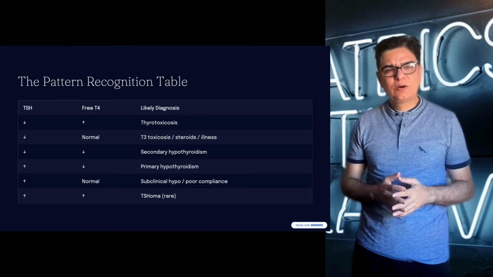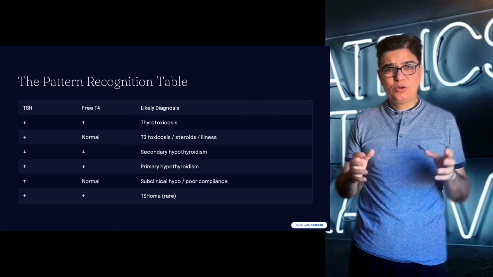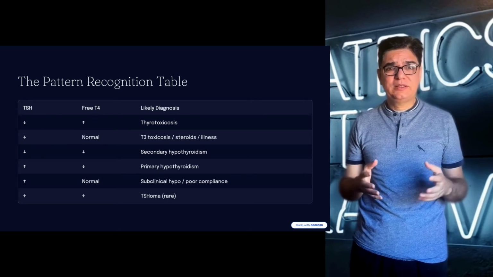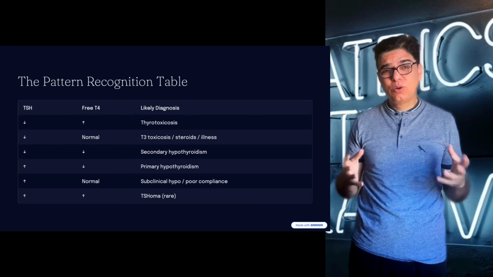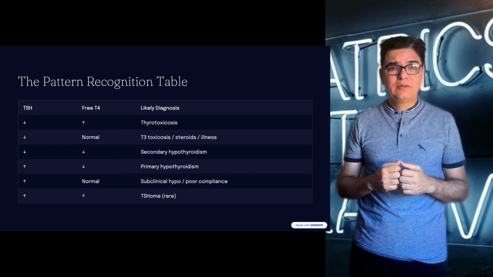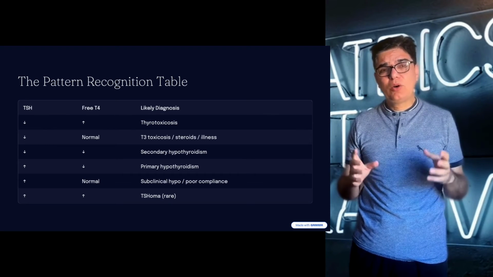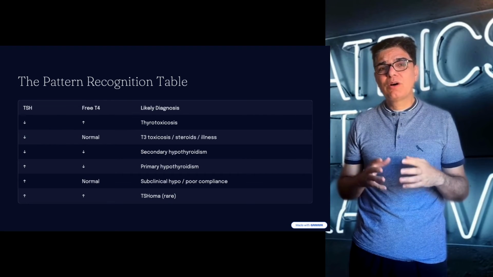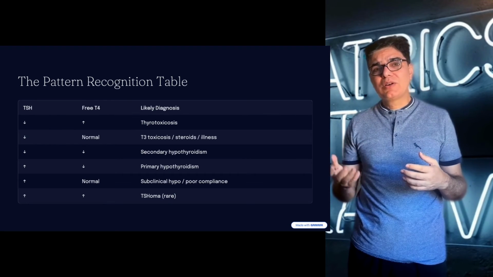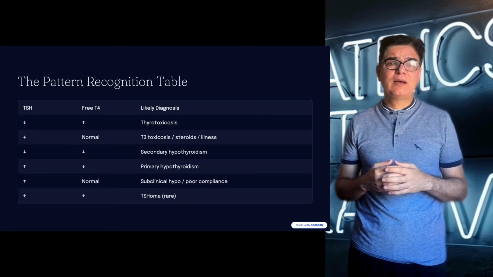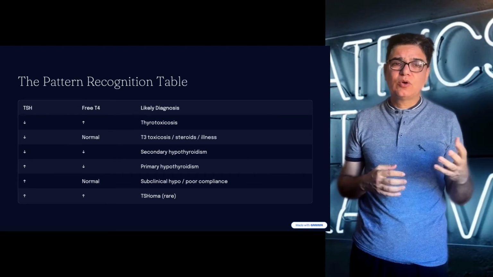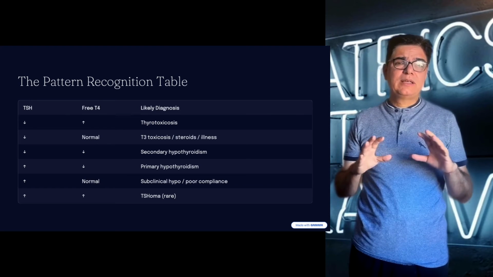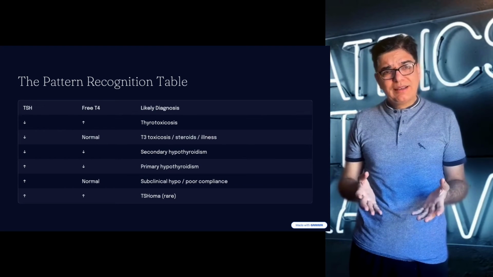So you might ask me how to remember all these things. To help lock this in, there is a simple pattern table which you can see here on the screen. If you look at this table, always start with TSH to see if the TSH is low, high or normal. And depending on the TSH levels, then you look at what the free T4 is telling you, whether it is high, normal or low. So always go in a methodical form. Always start with TSH followed by free T4 levels, and if needed a free T3 as well.